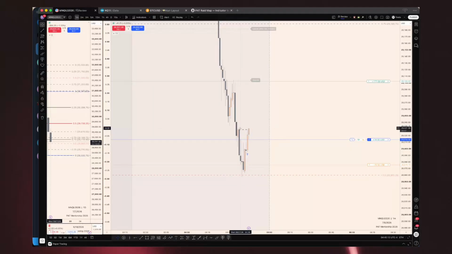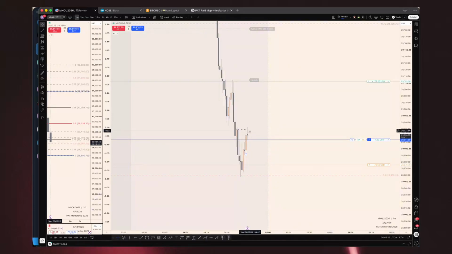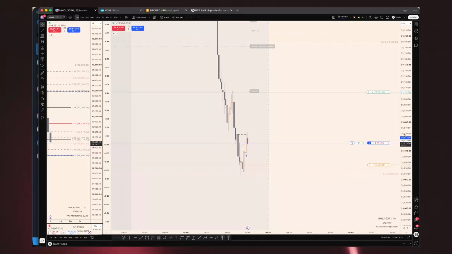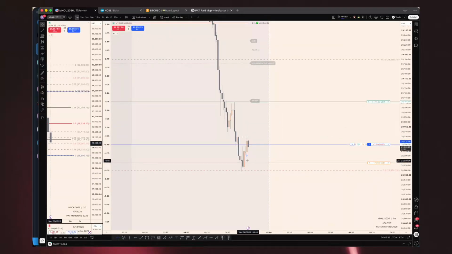The structure shift would be the moment we close above that small little short-term high. So that is something which I'm looking for, in terms of seeing from the 15-second chart, the buy program unfolds into the higher time frames. For me, that time frame here is totally fine, the 1 minute. I don't need to go beyond that. There's always a risk that we are getting stopped out, but that's okay.